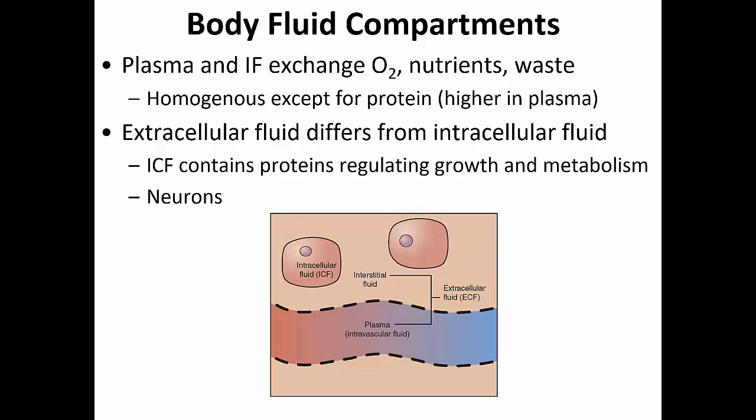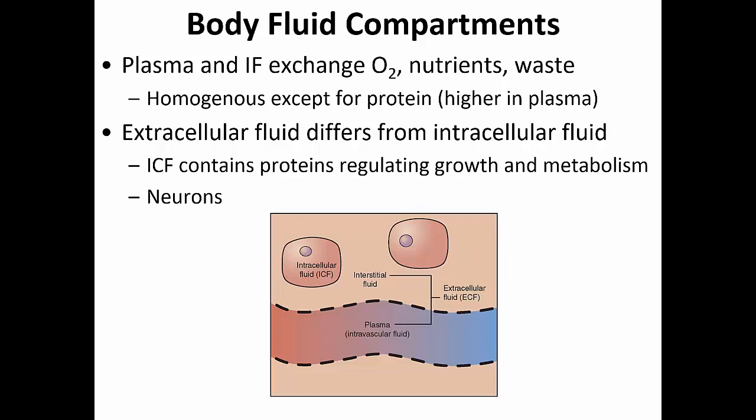And when we talk about nutrients and waste, it's also a similar idea. You eat so that those food particles can be broken down, and the nutrients can be transported into your plasma. That plasma transports it to the various cells of the body. Those nutrients move through the interstitial fluid, reaching the intracellular fluid of cells. And the opposite then, of course, happens for waste.